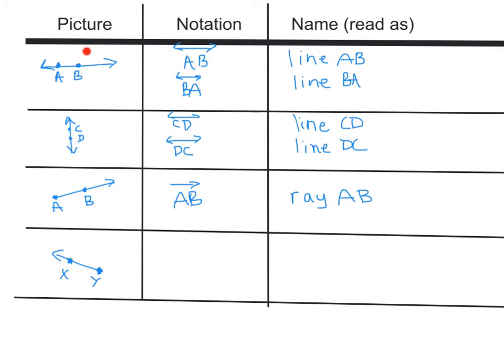So in this first example, this is the same one we saw on the last slide. We said you read it as line AB, line BA, and there's our notation. So everything's exactly the same. I just wanted to take a look, well, what if our line doesn't go left to right, but what if our line goes up and down? If your line goes up and down, it's the same thing. It is still a line, and you still have your choice. You can read it as line CD or line DC. Okay, notation, same exact thing, no problem.